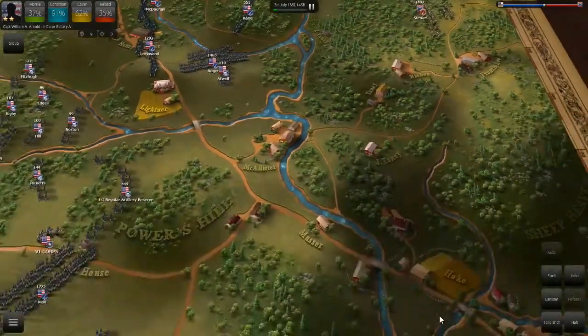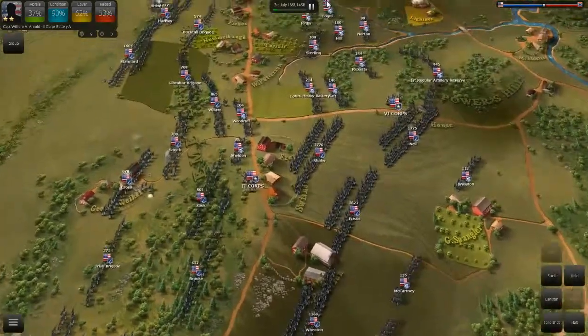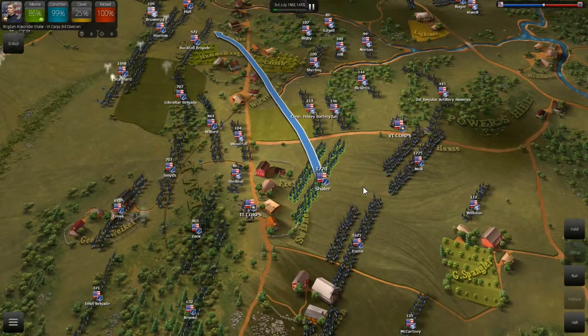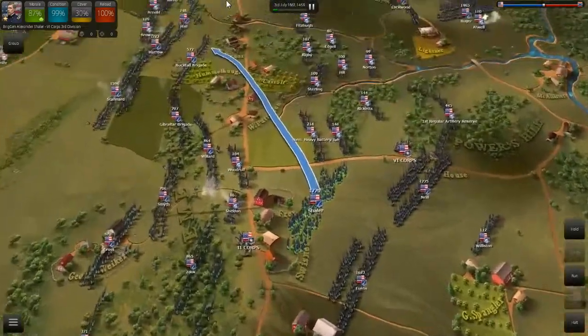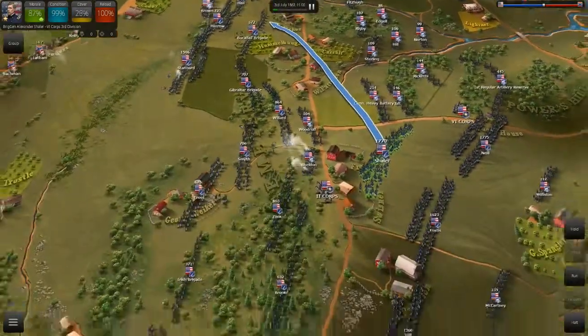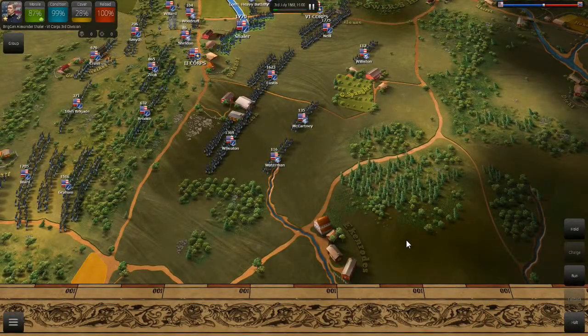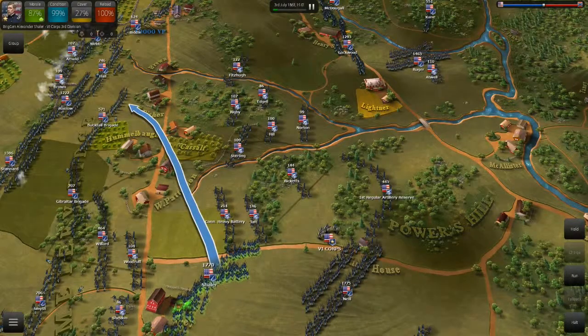So we're going to wait and see what... Alright, well, I don't see the enemy attacking here. We're holding this area pretty nicely. Is that Little Round Top or Big Round Top? I don't think it's any. I'm surprised they don't have the battle for Little Round Top, or I can't tell.